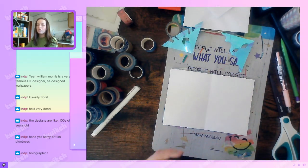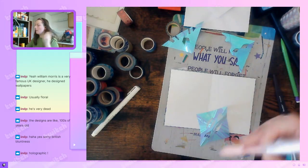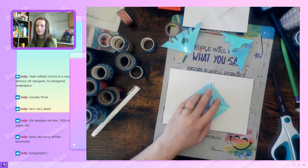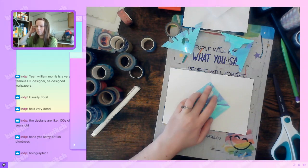But yeah. The hard thing about these is that they don't glue very well. You can't put glue on the paper itself. You need to put it on the page. So, we're going to go like this, so I can see where I'm going to put it. It's just going to be in the middle. So when they open it, there's a pretty blue snowflake, and you can write around it as needed.